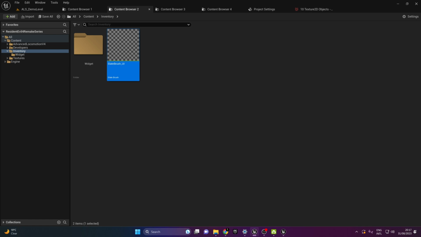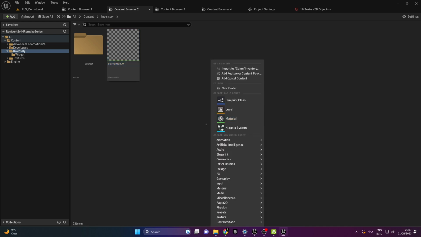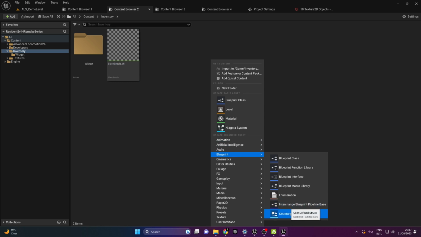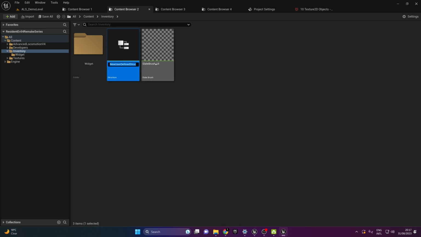Let me walk through my other work for 1 minute. Okay, now we'll create some other stuff. We'll create a structure, which would be the line itself, the line in the inventory, which is a vertical and horizontal line in the inventory.